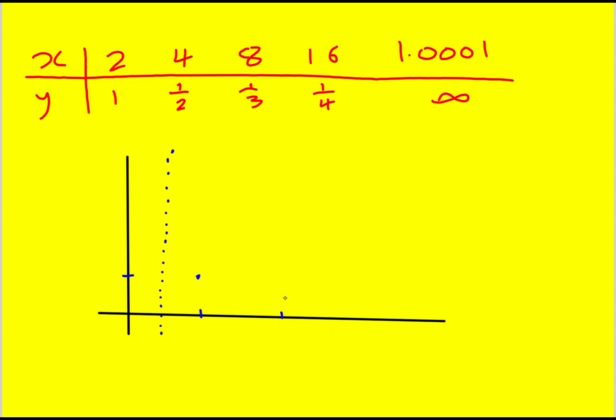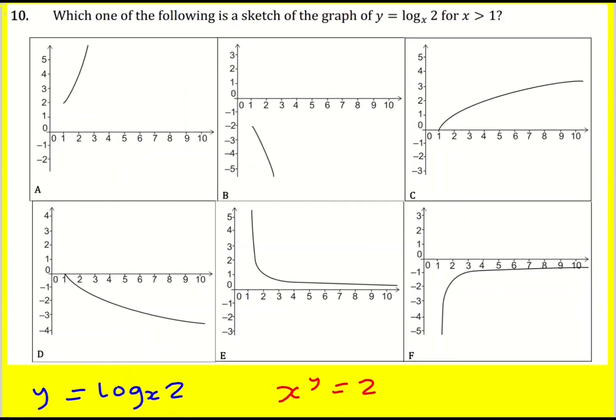So I'm kind of doubling it here. And then 8, it's going to be sort of over here. We've got a third. And you can see this smooth curve forming. It looks a little bit like the reciprocal function. Of course, it's not. And that is going to be our graph. And from that, we can see the answer is E.